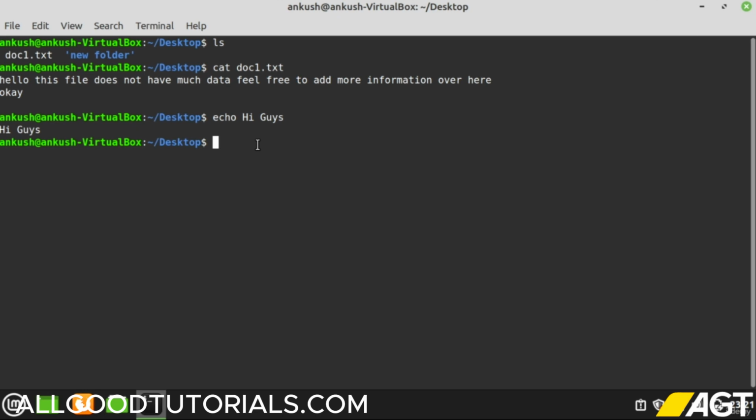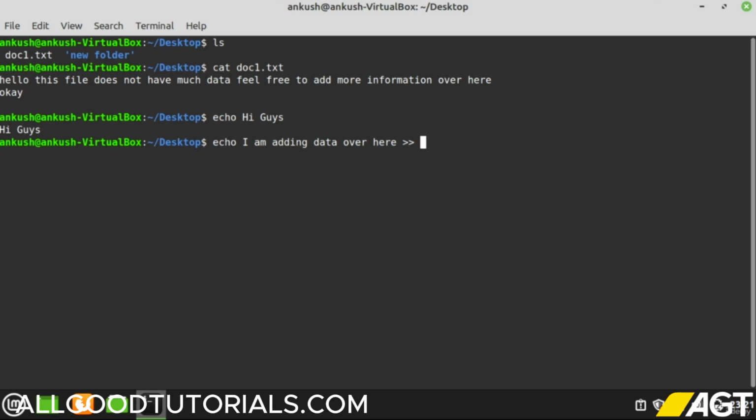We can use the echo command in another manner also, by putting the data which we are printing inside a file. So how do I do that? I will echo and say, I am adding data over here. Then I will give two greater than signs, and what this greater than sign does is indicate that this data needs to be pushed inside the file, and I will give the location of the file which I want this data to be added to.